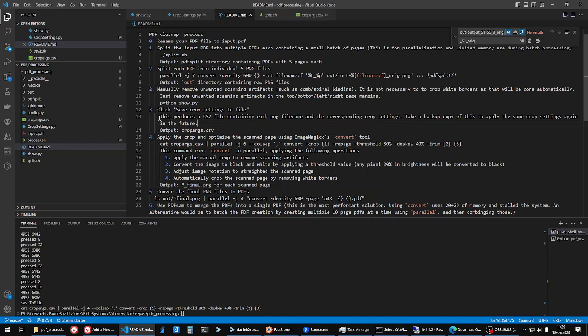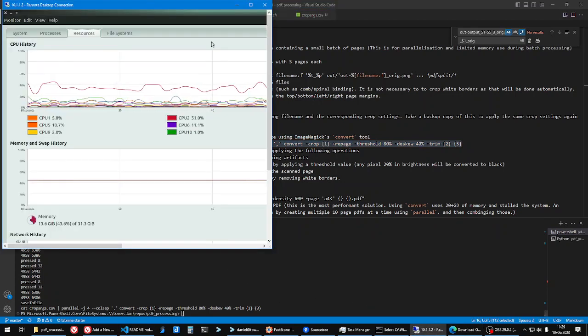Hopefully we get a good example. But the next step, we did number 3 too, so we got the crop arcs file. The next step is to apply the crops and apply the color threshold to remove the background and increase contrast. We want to deskew it and make sure all the pages are rotated perfectly. And we want to trim any white space. So let's run this command.